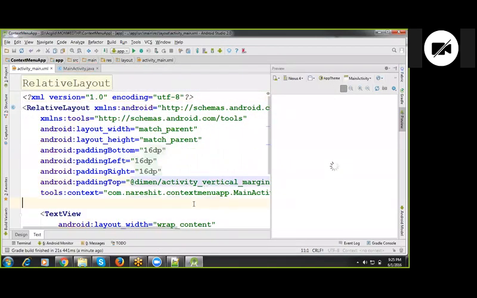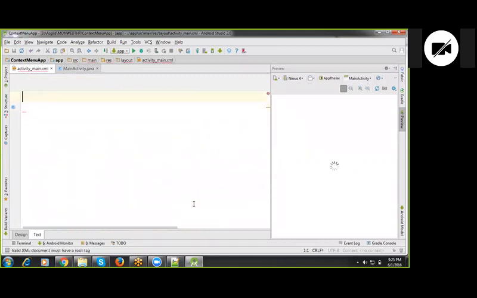What I'm going to do here is remove the entire stuff over here and select a linear layout.